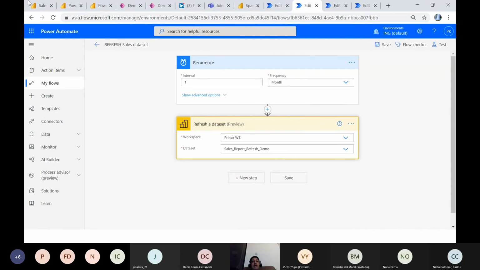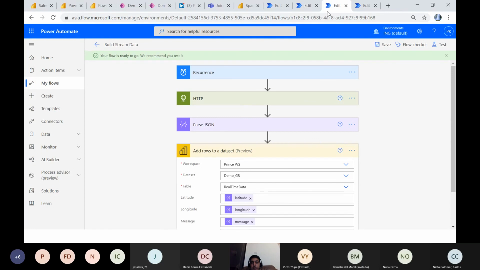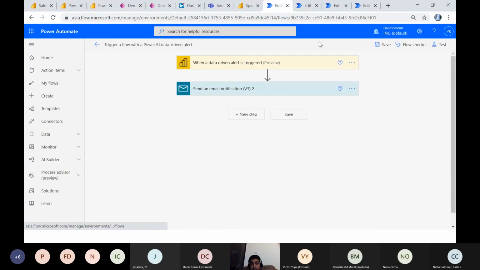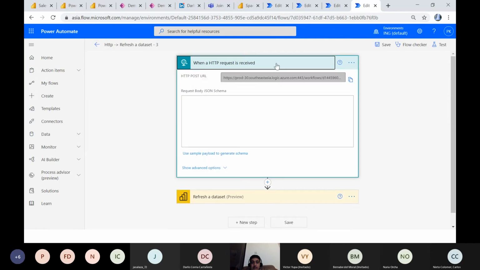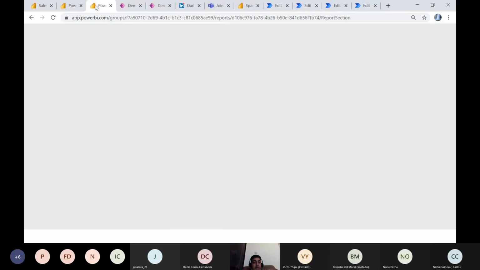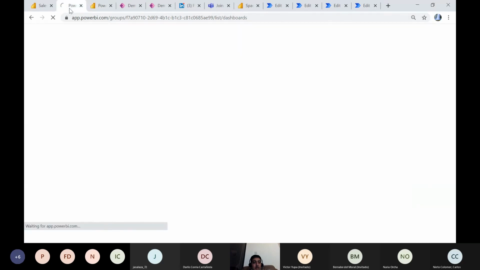Another one that it does very easily. Sometimes you say this can be done with Power BI also, but the main point is that the other one I'm going to show you is where we are using an API call to refresh a data set. I'll show you at the report level also. Give me a second. Where is my report? The report is here.